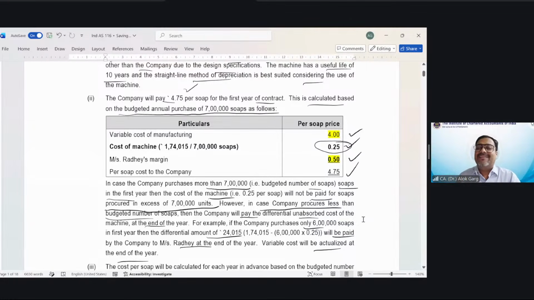One thing is very clear. This company, this lessee, Fieldfresh company, has to pay a minimum rent on the basis of 7 lakh quantity. 7 lakh multiplied by 25 paisa, right? Which comes out at 1,74,015 rupees. 1,74,015 rupees. Okay. 1,74,015 rupees. Right? Is that clear? Is that clear, guys? Okay. Right. So in substance fixed payment, this is a variable cost and this is his margin. So what is the cost of the identified asset? The cost of the identified asset is 1,74,015 minimum in-substance fixed payment.